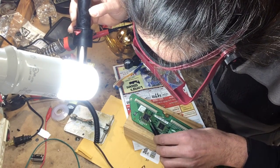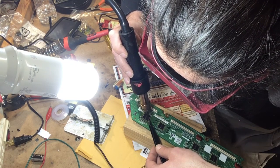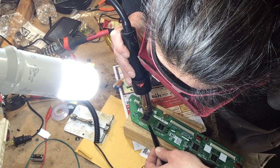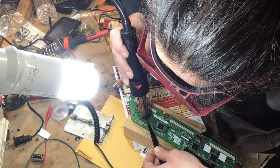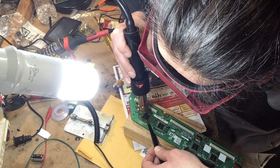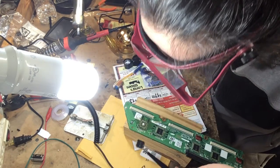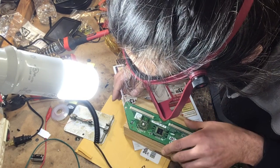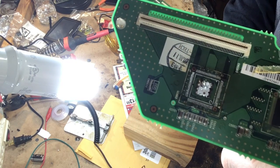Now that I got a good gap underneath there, just come in with a pair of tweezers. Okay, now the IC is off. That's the finished result. It looks pretty good. All the contacts are still in good shape.